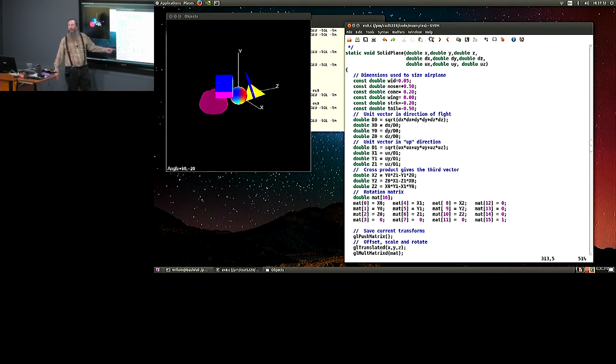What's funny about this matrix? Look at how the indexes go. The indexes go 0, 4, 8, 12, 1, 5, 9, 13. It's a column matrix, a column major order matrix, right? That is because OpenGL matrices are column major order. So I'm making the first column the x vector, that's the y vector, one vector, the two vector, and then just padding it with zeros and ones.